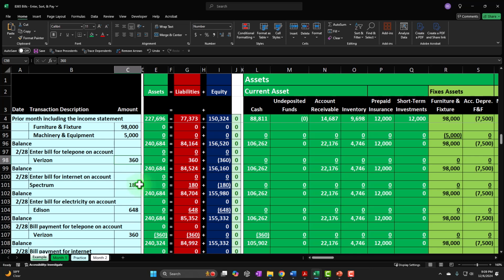Now, sometimes though, you might want to be dealing with accounts payable. Accounts payable is usually an account that's going to have businesses that are a little bit bigger oftentimes, because they have more incentive to try to be more specific about when they pay the bill.